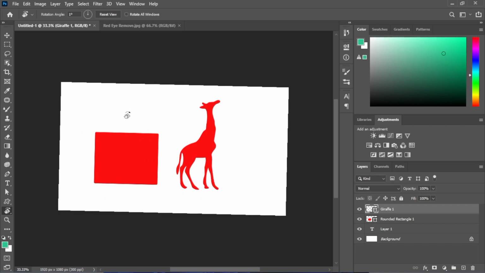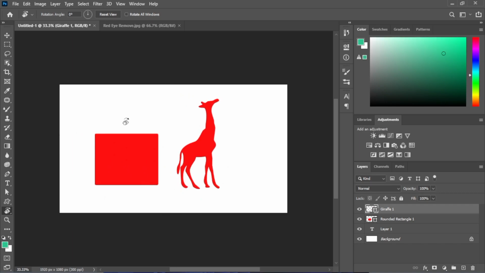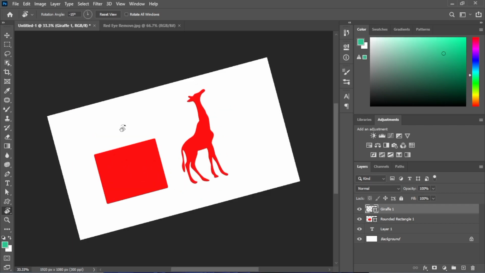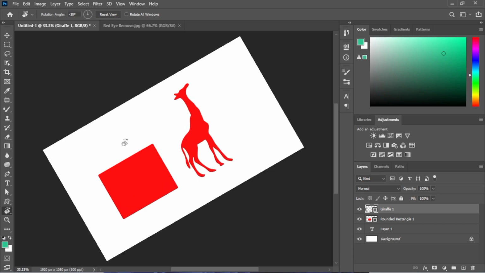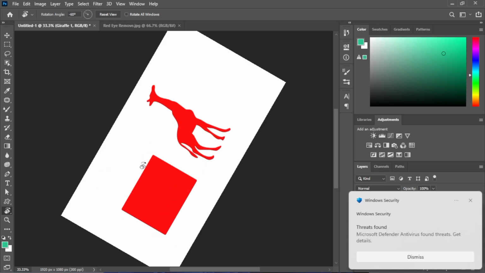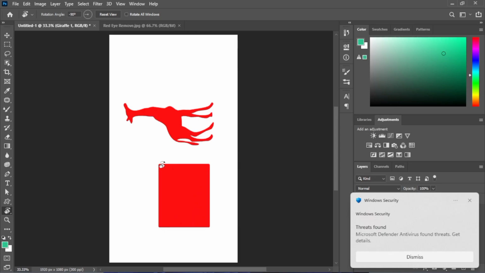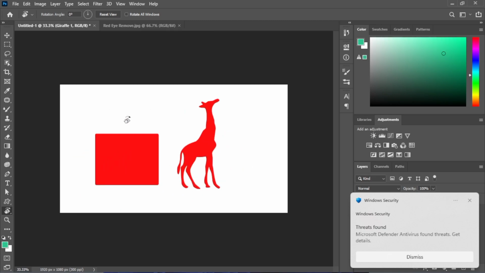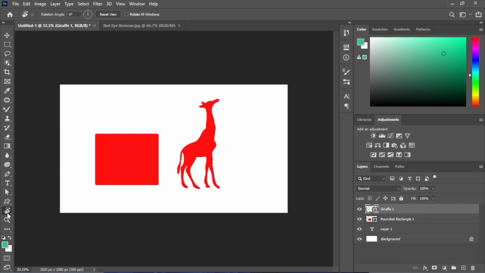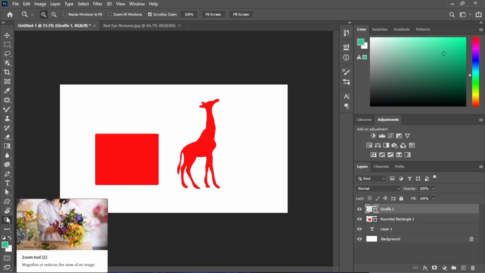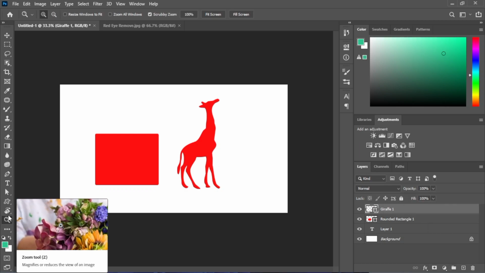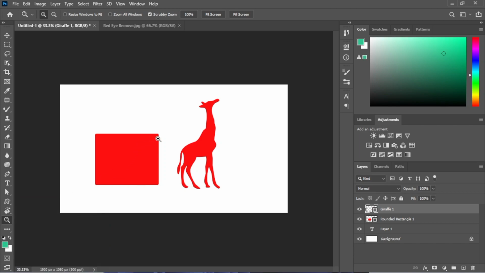If you hit Shift on your keyboard, you should be able to have a defined angle, either 45, 30, 90, or what have you. You should be able to have it done with the help of these two. Then the next tool is called the zoom tool, right? This allows you to magnify objects or pixels on your Photoshop document.